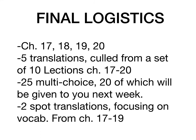I'm just gonna kind of go through those. I'll have a document printed out in case people have printers, but it might involve you taking a last big chunk of notes, just writing out my multiple choice questions. But hopefully people have printers or can just get it out of the Google Docs I'll have on Monday.